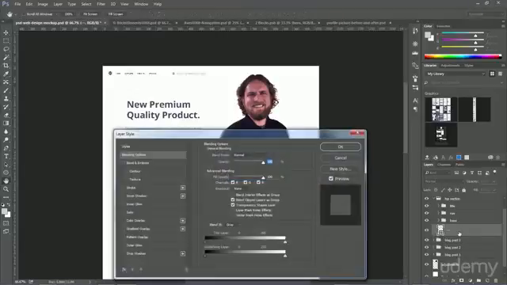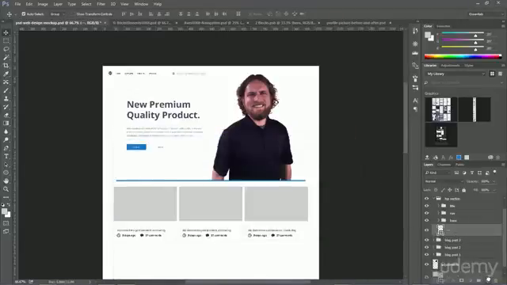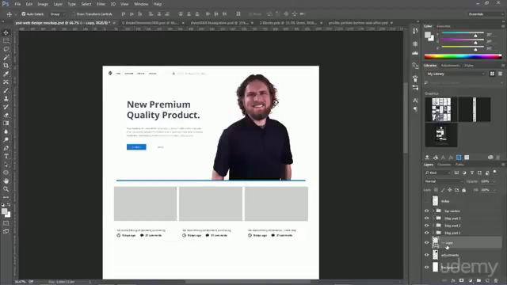I'm going to click on that. Well, not double click it. I'm going to click and drag it onto the new layer button to make a copy. I'm going to drag it out of that folder so it's off by itself. I'm going to rename it line break so I know what it is.